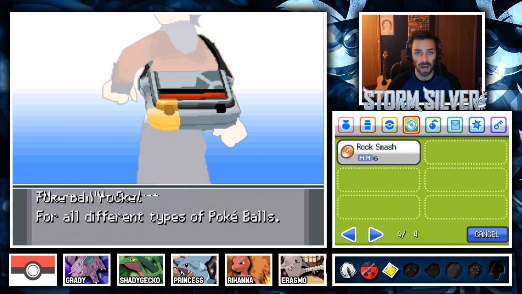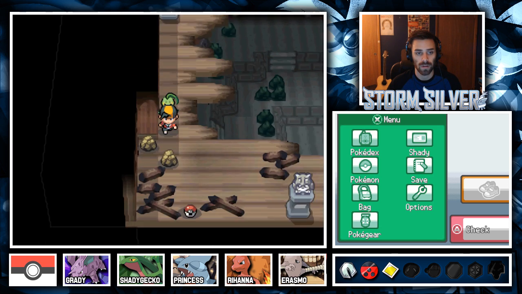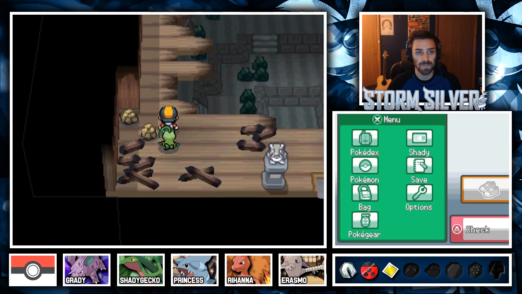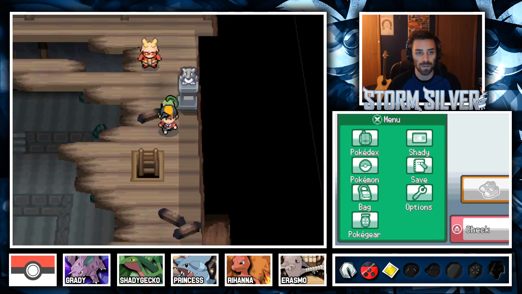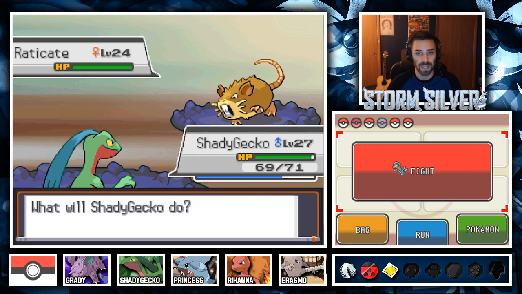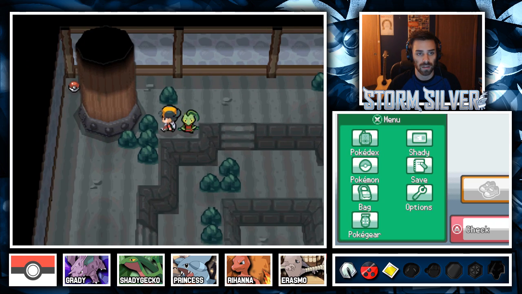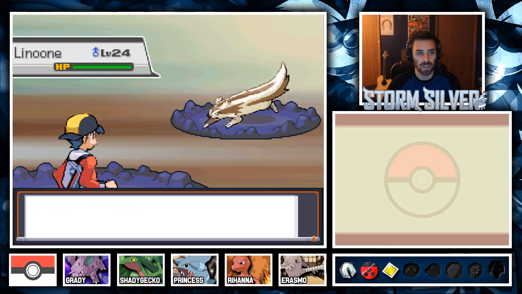Let's go ahead and heal up our Shady Gecko, just because you never know what's going to happen. You really can never know. What's this? HP Up. That's pointless. Is that what I did all this for? I lost Confused for an HP Up. Let's check downstairs again. I know I have Rock Smash, but I don't think Rock Smash can really get us anywhere. I think we need Strength, to be honest with you guys. Yeah, because Strength would get us over there.